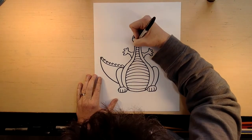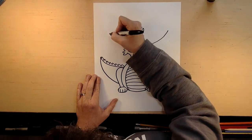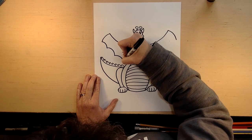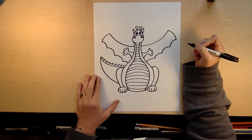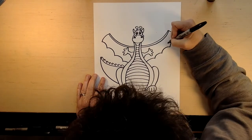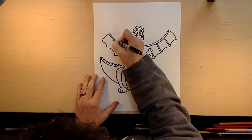So now we're going to do his wings, and his wings are really big. They come right out here, and if you want to, it goes on this side too. Then we're going to come it down like this side and then come down over here. And then we're going to scallop them like that, and then scallop over here like that. If you want to do more detail, you can do a line on the inside of here and a line on the inside of here. And every time you have a point in your scallop, you can do like two lines. That's behind our hand, and then one right here.